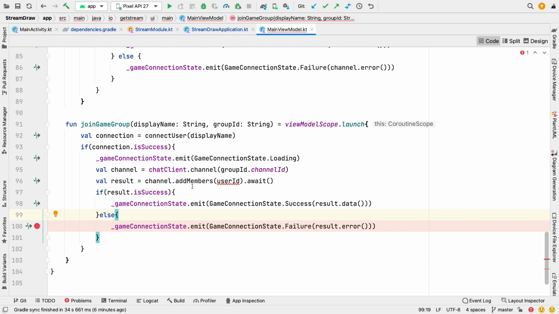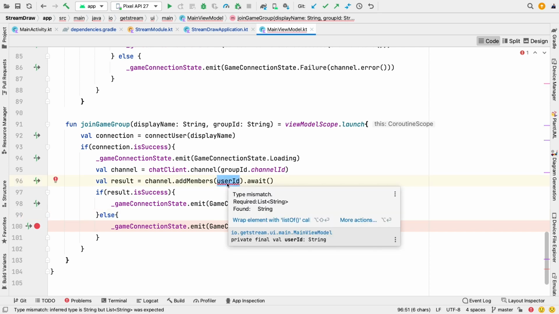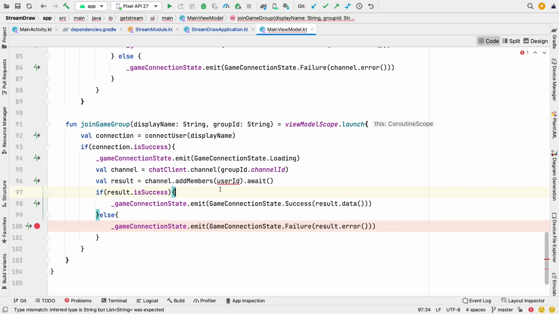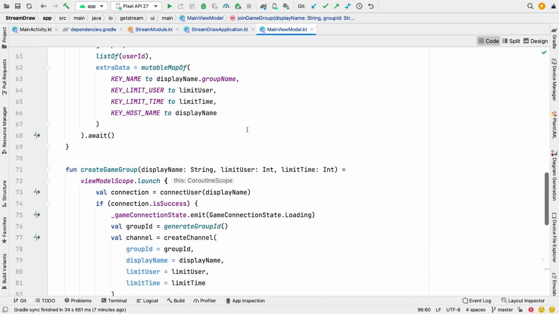And now if you want to add a member to a channel, you need to pass a list and not just the user ID, so that you can also add multiple members at once. So here instead of user ID I will pass list of and then user ID like this, and you can see the error is gone. And that's it. That's all you need to do to update the SDK version.